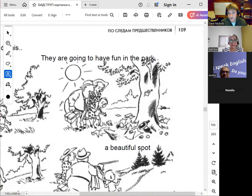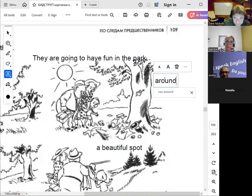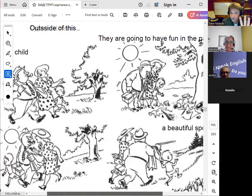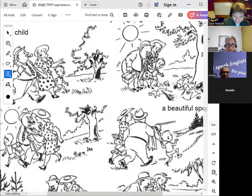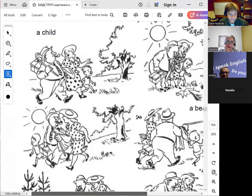Yeah, there's garbage around the tree. They just realized that there is garbage around the tree, and they need to clean, first of all. They don't clean. They just walk away. The moment they realize there is garbage around the tree, they just decided to leave.